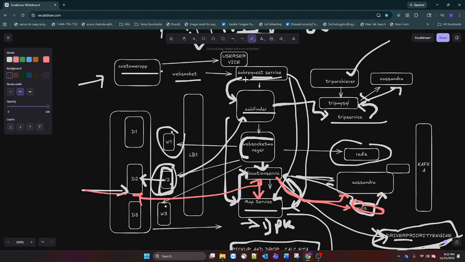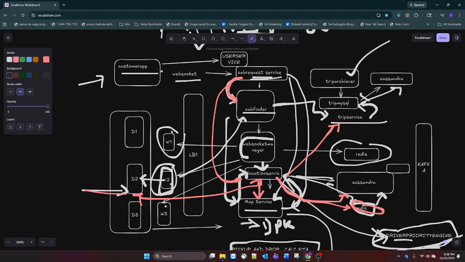So the cab request service will send a request to the location service asking what the live location of this particular driver is, and the location service will check and send the location. This location service then gives the same result to the trip service, saying this is the live update, so please calculate the final amount and give it to the user. So live tracking helps with the payment as well.